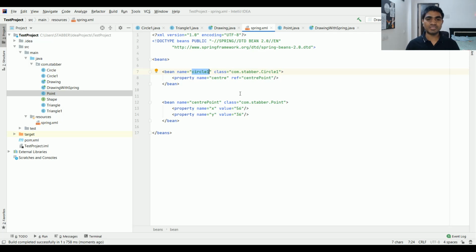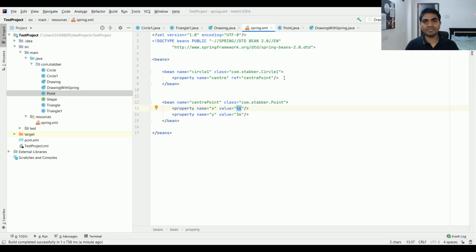And in future, suppose I want to change this value 56 and 36, we can just update this configuration file and restart the application. Spring will create the object. So Spring is a container, and the objects managed by Spring are called beans, right?